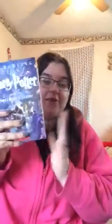And then if I finish all that, which I don't know, this book might go into my January, because January is my birthday, so maybe I'll do it in January or I'll read it in December. But that is Harry Potter and the Sorcerer's Stone in the beautiful edition. I've read the first one a long time ago. I have the whole box set, as you guys know. I haven't read any of the other books, so I definitely want to read Harry Potter and get into it. My brother is actually reading the Sorcerer's Stone too, and he's already almost done with it. So I'm trying to catch up with him and read this.